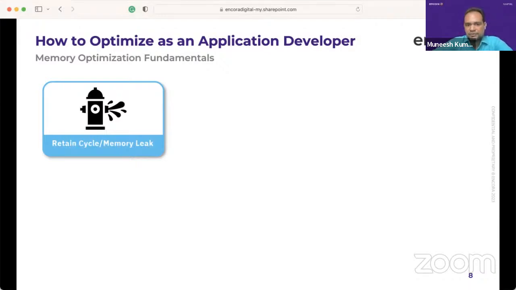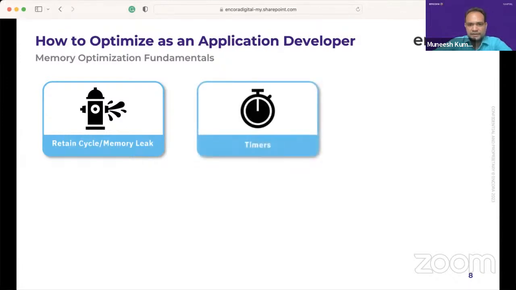Although we have the concept of ARC to manage memory in iOS, we can see memory leaks that as a developer we need to handle. And next one is timers. The Timer class is a flexible way to schedule work to happen in the future, either just once or repeatedly.